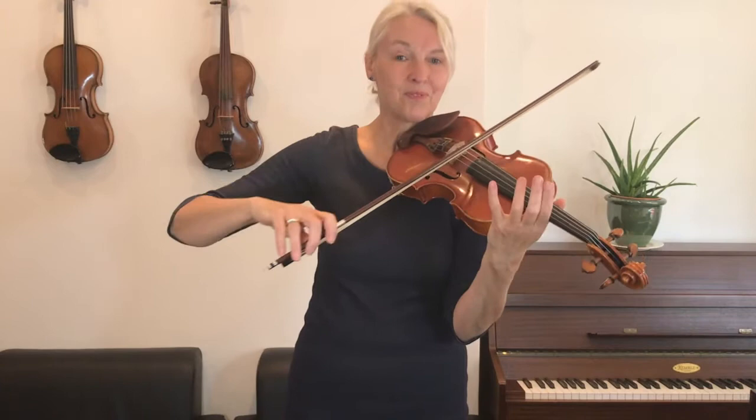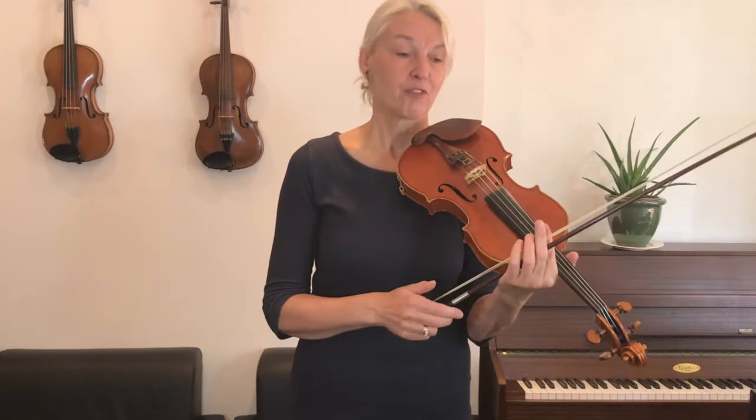Keep up with me there, that was absolutely brilliant, well done. Okay, now what we're going to add in this piece is louds and softs, and you can see from your music that we're starting forte underneath the first note. It says the letter F, which means forte, that means loud. So you're going to use long bows for every half a bar in the first two bars, okay?